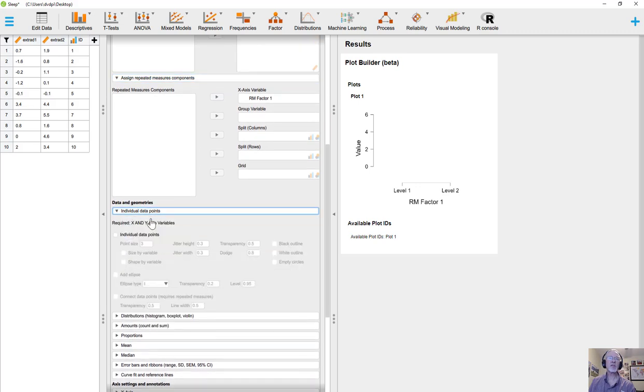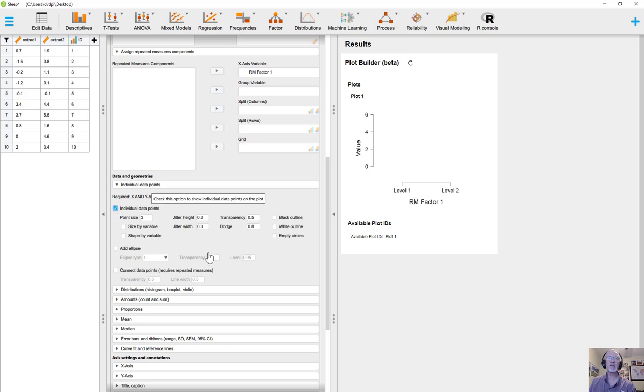We're going to go to individual data points and say plot the individual data points. Again, it's using the jittering, but I'm going to go ahead and take that off by putting in zeros. I don't feel like we need the data jittered, given that it's a very small data set.